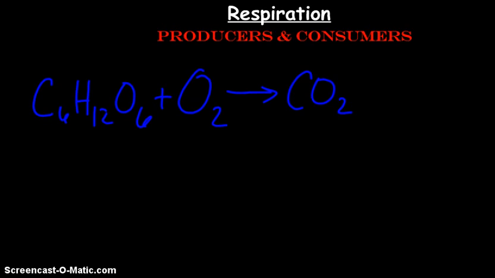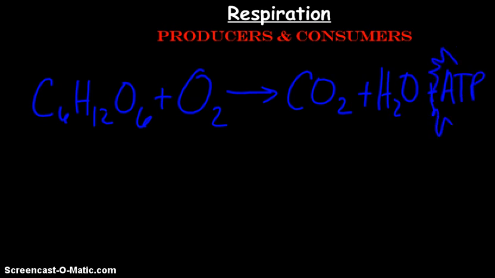We're going to get some waste product, carbon dioxide. We're going to get water. But more importantly, we're going to get energy. And I'm going to call it ATP. We're going to get lots of ATP. ATP is our energy, and that's what we want in the end of respiration. Carbon dioxide being a toxic gas coming off of it. Again, we want to release it, and we're building it from just the opposite of what we did with photosynthesis.